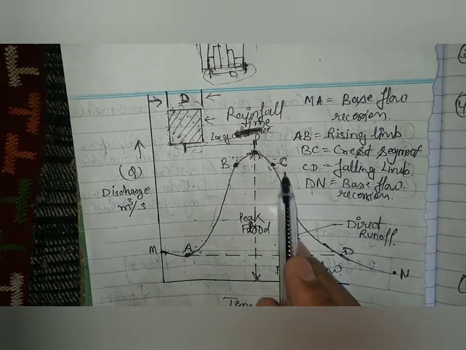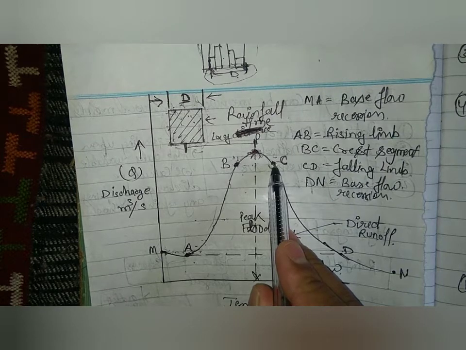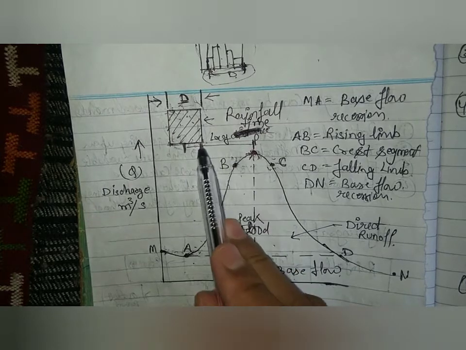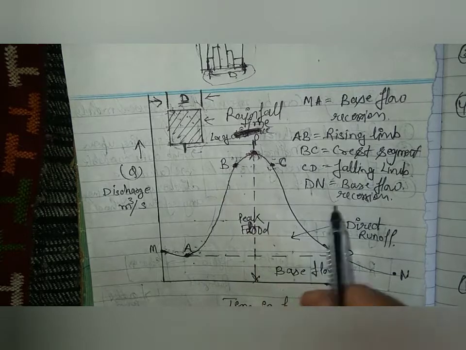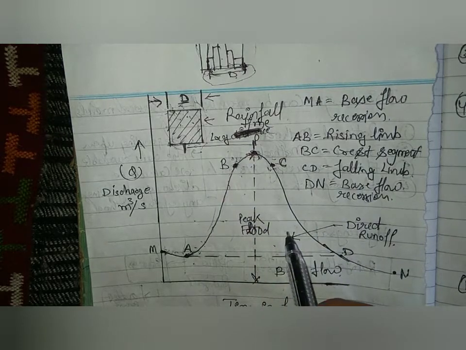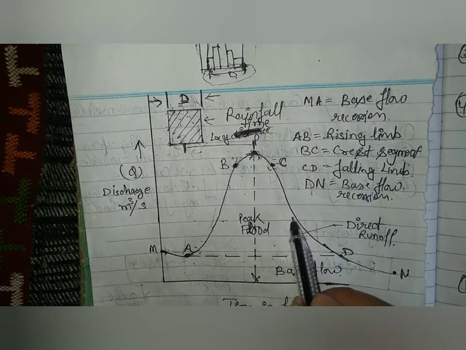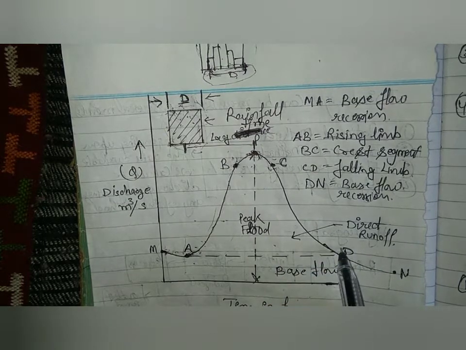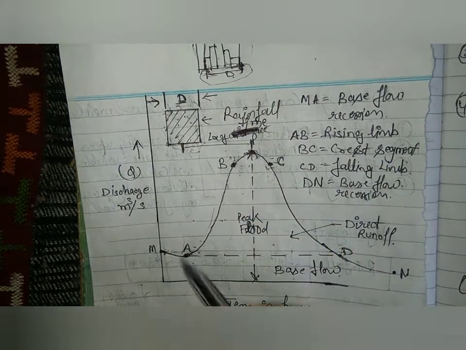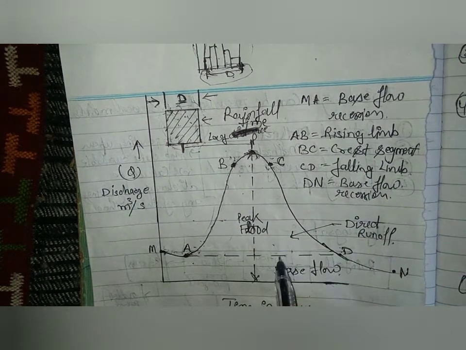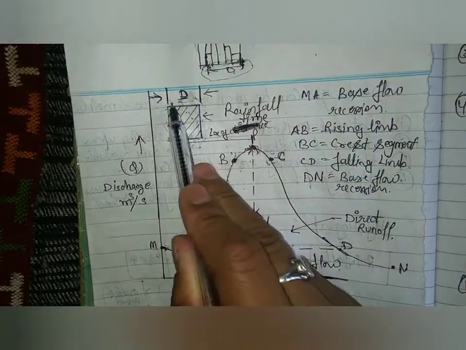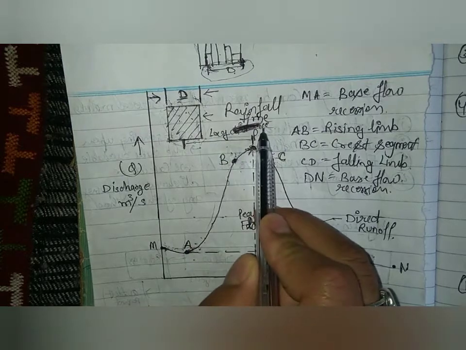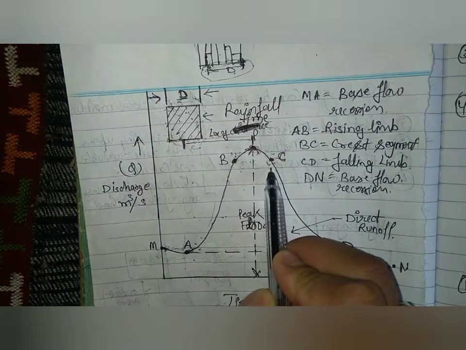Now here you can see there is a time lag between the occurrence of the rainfall in the basin and the time when that water passes the gauging station at the basin outlet. So the runoff measured at the stream gauging station will give a hydrograph, which is shown like this. The duration of the rainfall is also marked in the figure here to indicate the time lag in the rainfall and runoff.